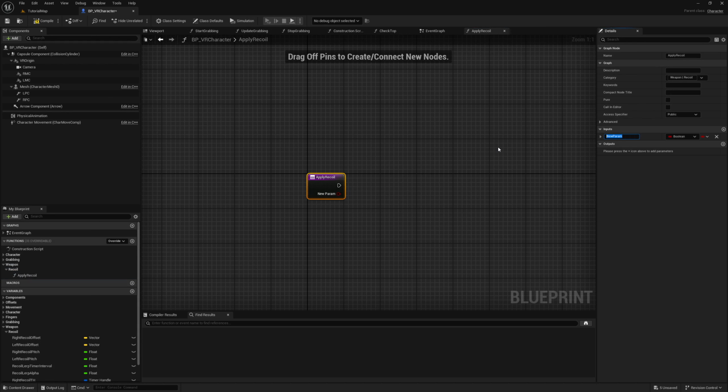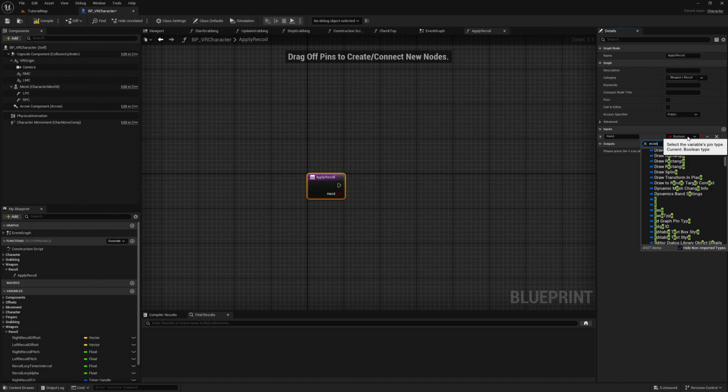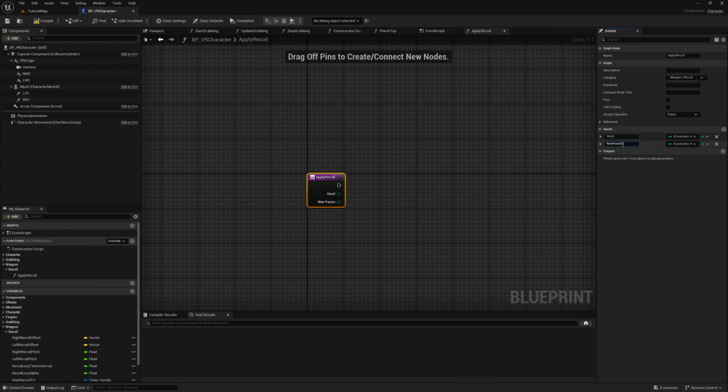First, we want to know to which hand we want to apply the recoil. So this is of type E-controller hand. Then the next is supposed to be the location offset vector. Oh, and this hand is why we need the set primary and set secondary hand in the weapon interface. And the last one is the pitch, which is a float.